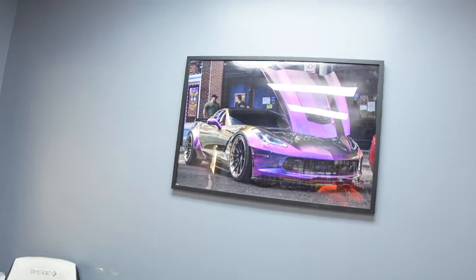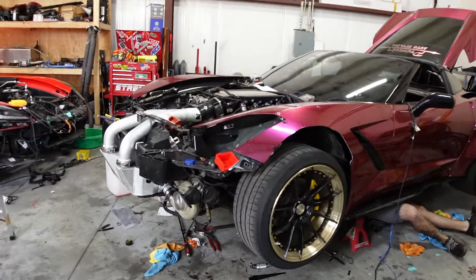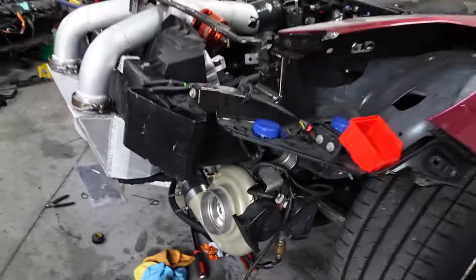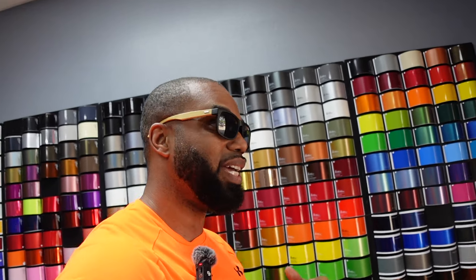Last but not least, you've got to see a picture of his own car — he drives a twin turbo Corvette. The thing looks absolutely insane and it's actually in the shop right back here. I may give you guys a sneak peek — he's working on it now, hood is off. I'm not sure if he wants me showing everything he has done, but it's an absolute monster. There it is — color-flipping, an absolute beauty. Can't wait until he's done building it.